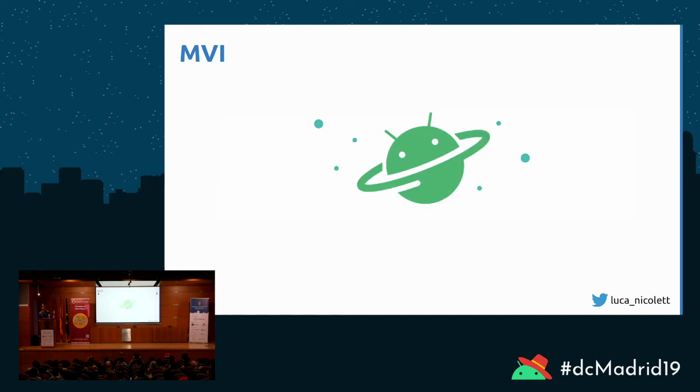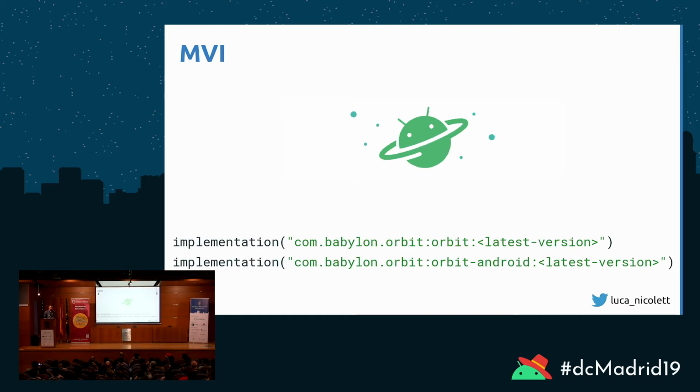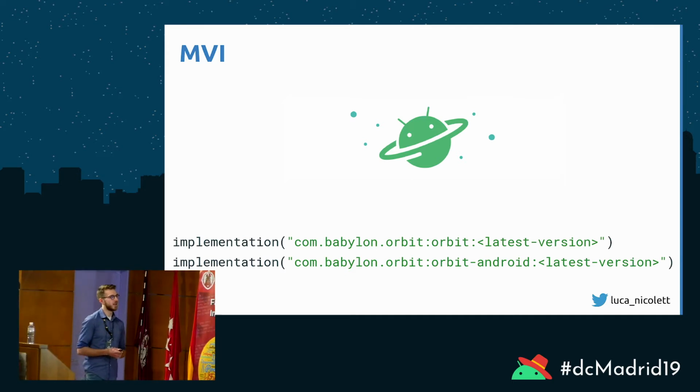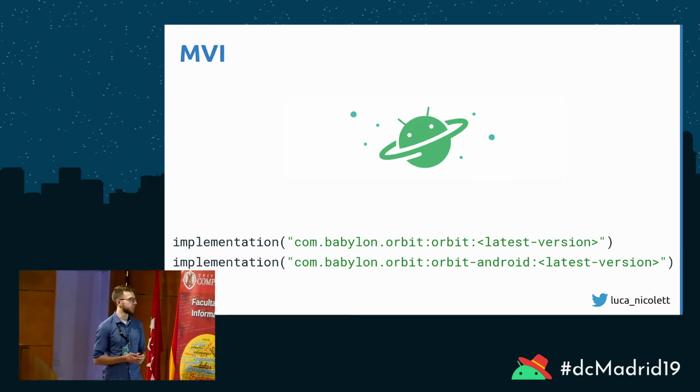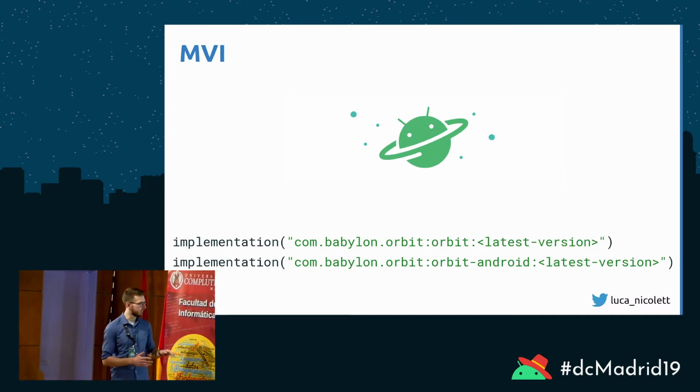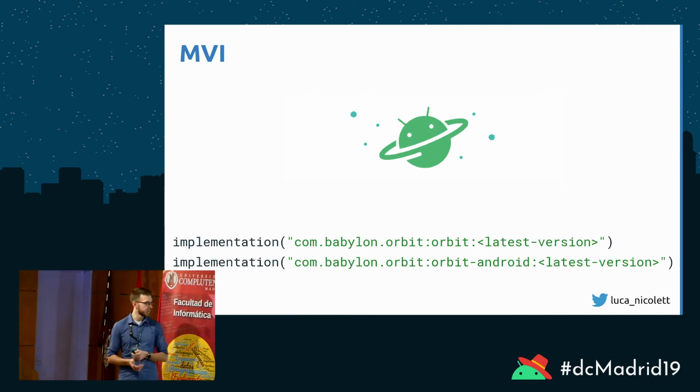Just one last thing before we dive into Jetpack Compose. At Babylon, we've been building an MVI library, and we've been testing it and using it in production for months now, and we're open sourcing it. We call this library Orbit, and we're proud to open source it. We know that setting up a design pattern in Android is a lot of boilerplate code, so we want to help other developers avoid that part and just go with and use MVI.